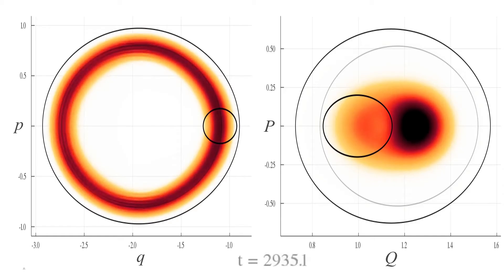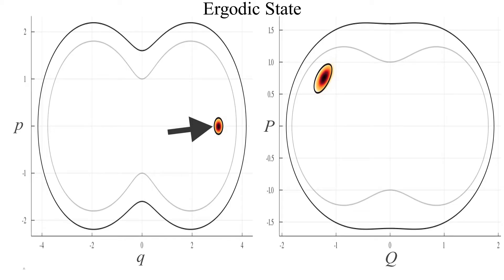Note that this is not the complete phase space, because at this energy, the system is not ergodic. This is another ensemble of initial conditions, at a higher energy, where the system is chaotic.